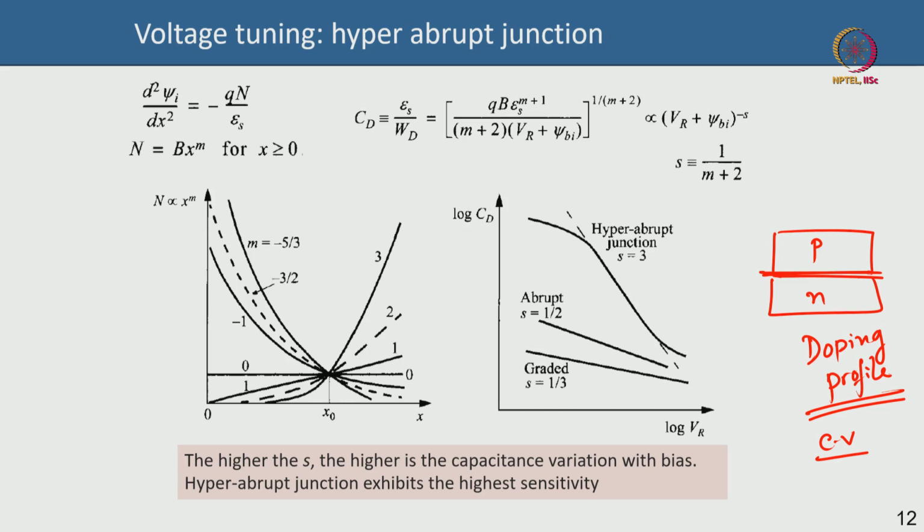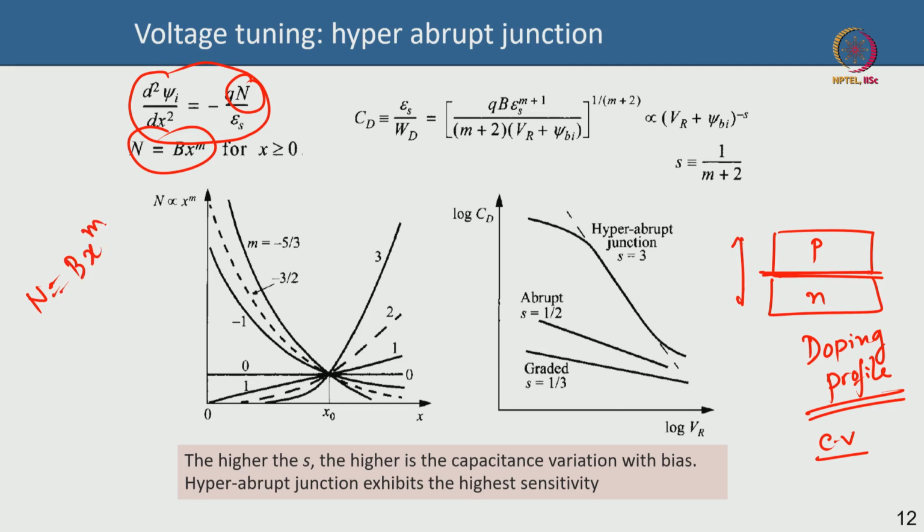What I mean is that if you look, this is the basic Poisson equation of the depletion region. We have discussed this in the basic semiconductor device courses. If the dopant N is constant, that is an abrupt junction. If the dopant changes as a function of x, which is the depth, if the doping is changing as a function of the depth, then we can say some kind of constant times x to the power m.